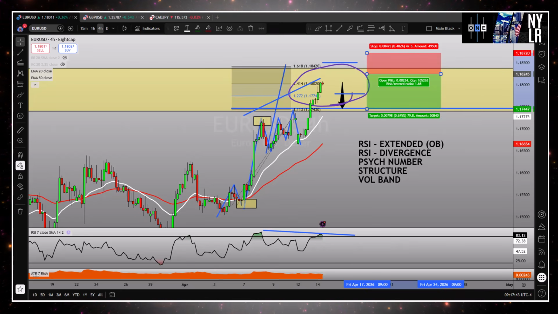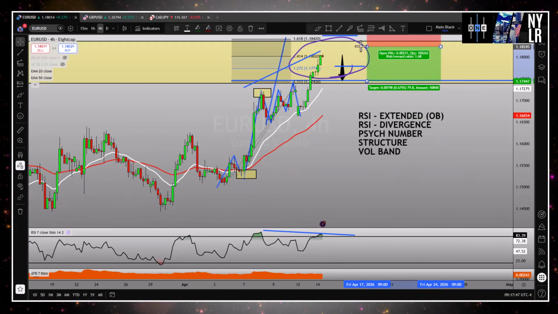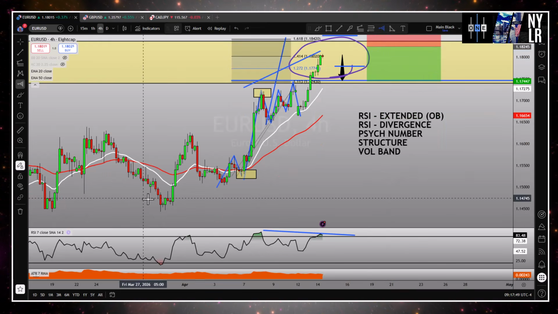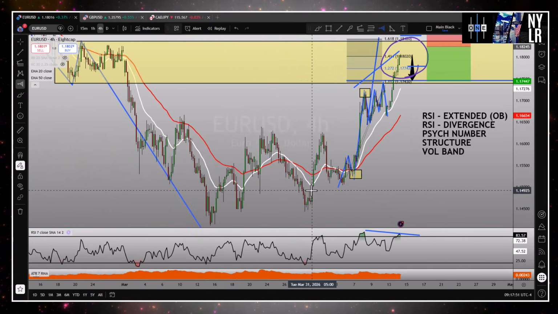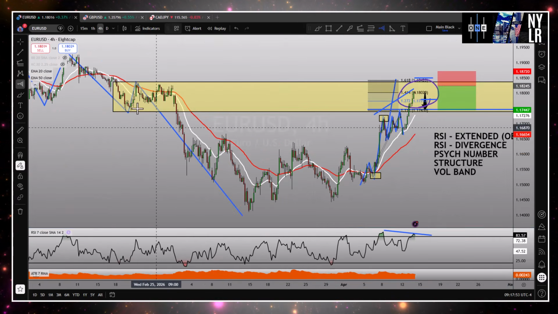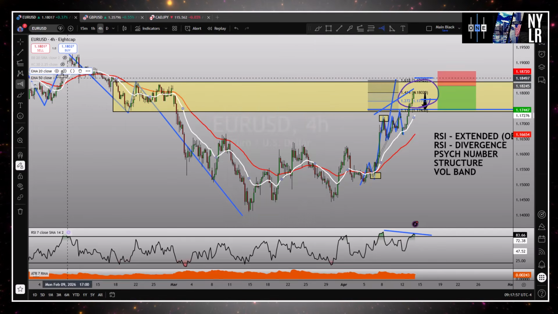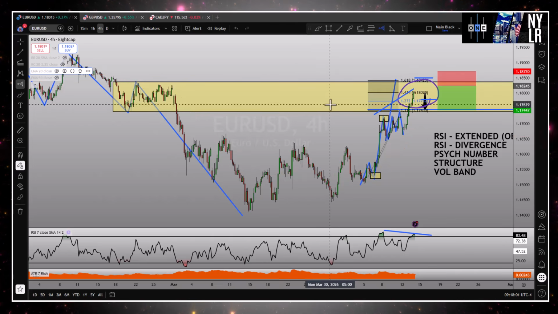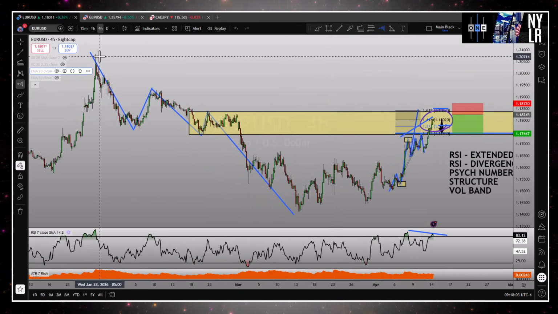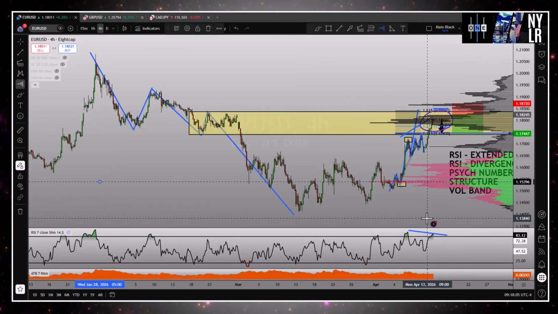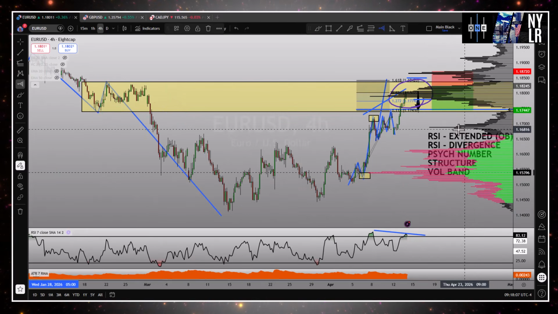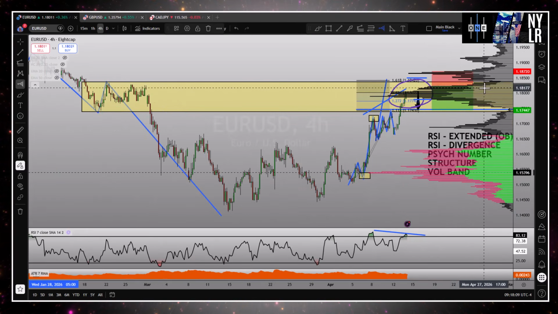Daniel says, oh, volume 2. Yeah, we can do some volume. Volume would help with targets and entries. Let's do the entry version of volume. I'm going to erase the moving averages, or I'll minimize them. Sorry. Get out of here. Let's see what volume looks like in this level. Ooh, look at that. Big vol. We got some big vol in that level.